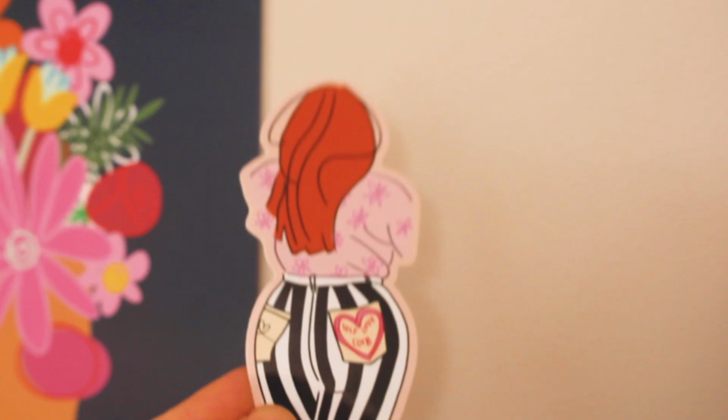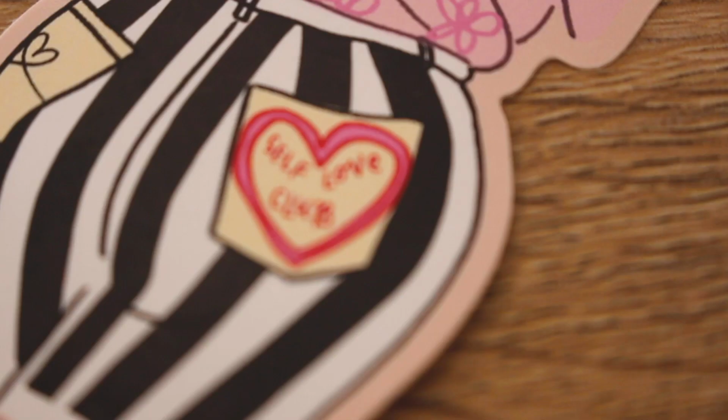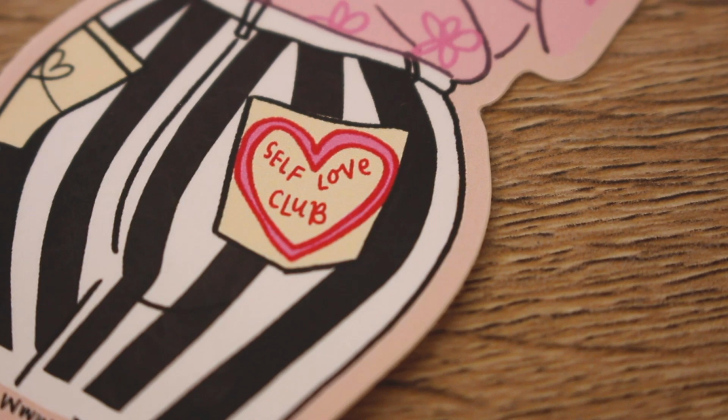So that's those two. Then I have the Self Love Club illustration that I did in my 30 days of drawing, so I've just made that into a vinyl sticker. This is one of my favorite illustrations just because it's so cute. The fun thing about drawing is being able to make your little things wear whatever you want, and I just randomly felt like putting her in black and white pants the day that I drew it, and it just turned out really cute in my humble opinion.